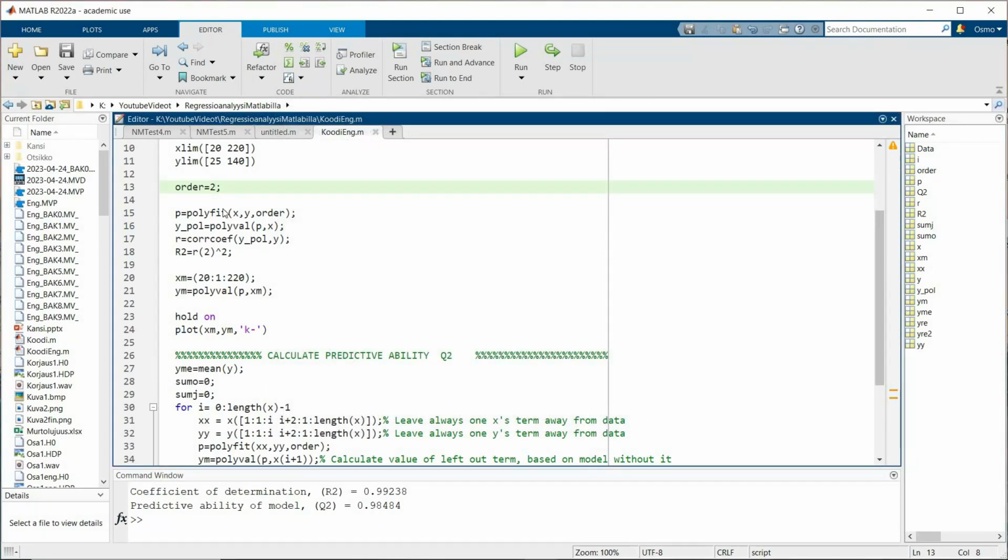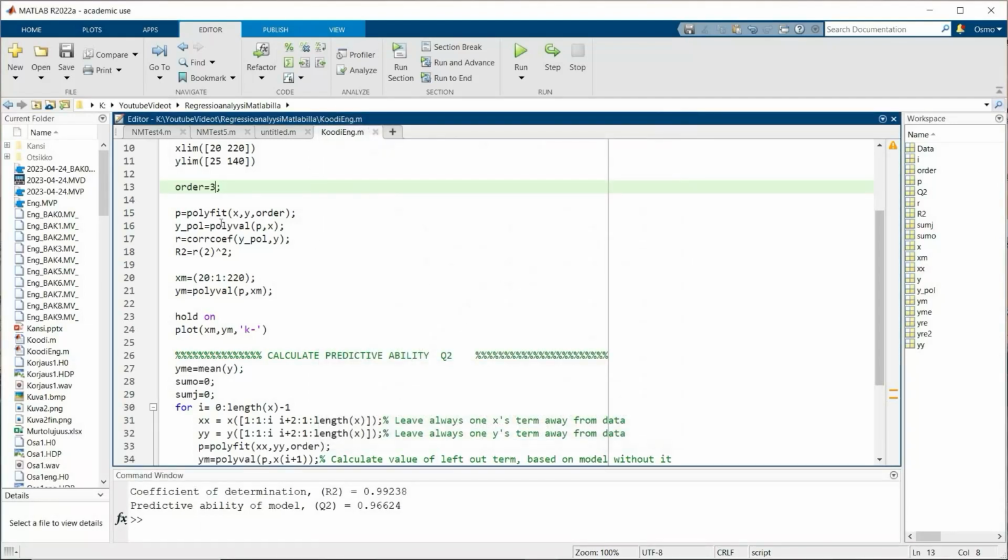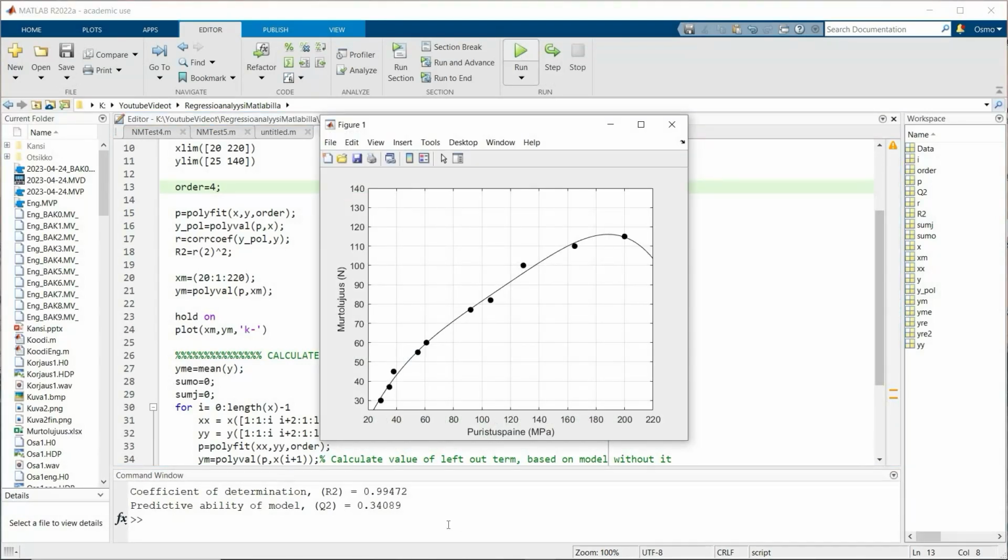Let's try then a third, even higher order polynomial. The R-score is about the same, but the predictive ability drops a little bit to 0.96. Then we can try a fourth order polynomial. Now the R-score increases still, but predictive ability drops quite a lot.